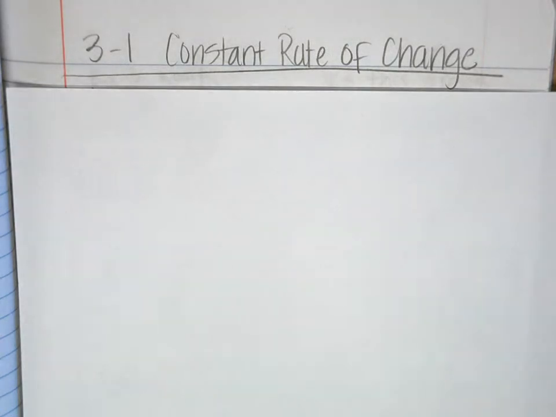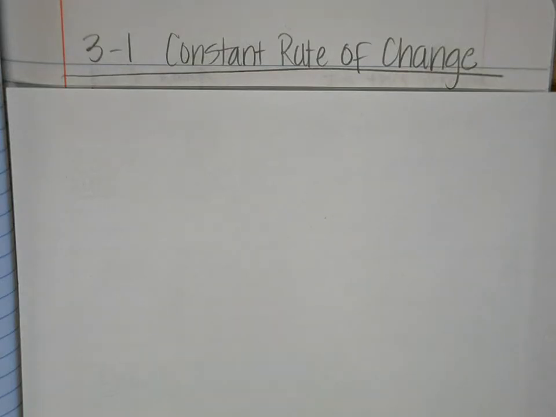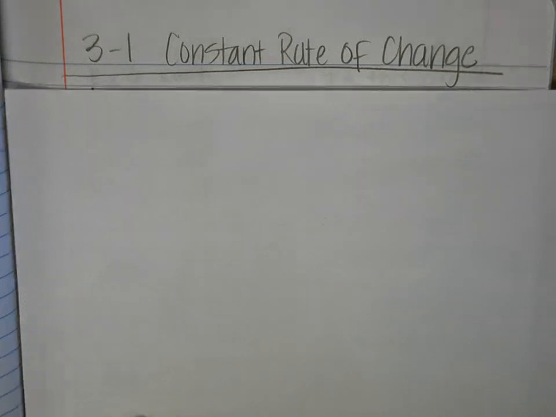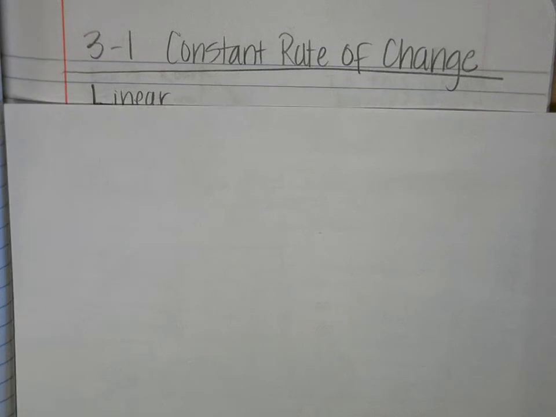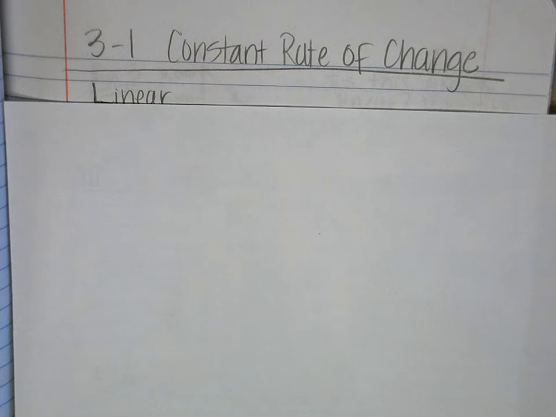So constant rate of change, this comes up in Math 7, and you're given charts, and you have to figure out where the constant is. And this came up when you did unit rate. Do you remember unit rate? Yeah, I do. So you had a unit rate, and a unit rate was any number over 1, remember? We did that when we did proportions and ratios, setting up things and finding a unit rate. So this is a slight bit of review, but mostly new stuff.